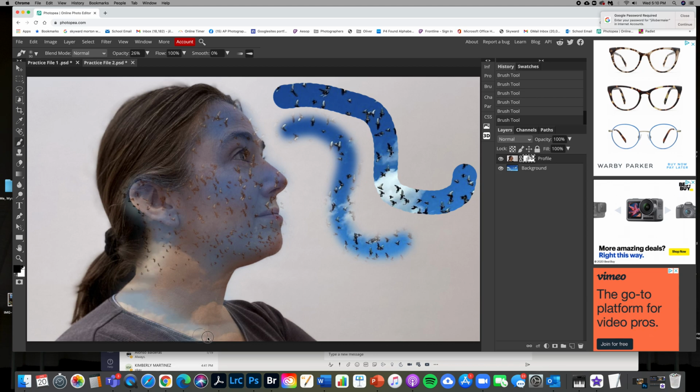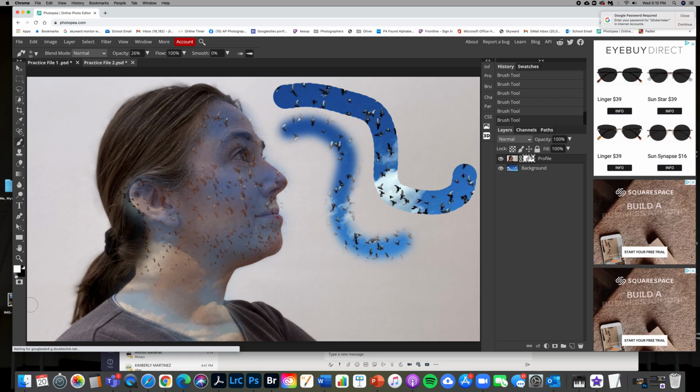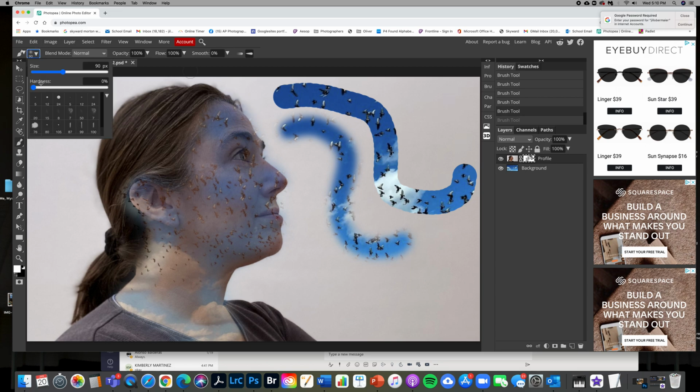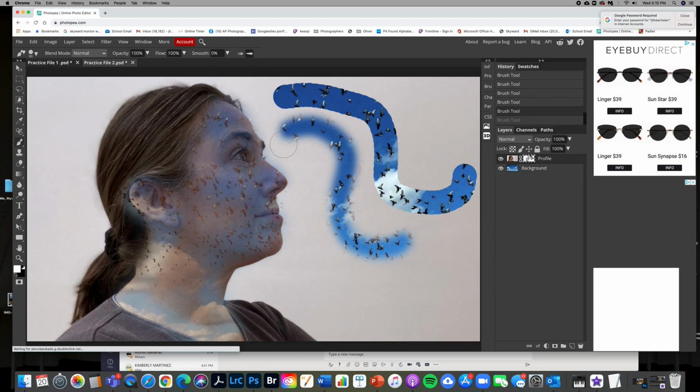Now I'm going over the edges a little bit more, so I would want to switch over to my white. And the keyboard shortcut, just so you know, is X to switch between the black and white. I'm pressing the letter X on the keyboard, and it switches between black and white. If I go through with my white, in this case I would want to bring it up to 100% because I want to clean up. Whoops, going to go back. I'm sorry, I want it to be 100% hard.